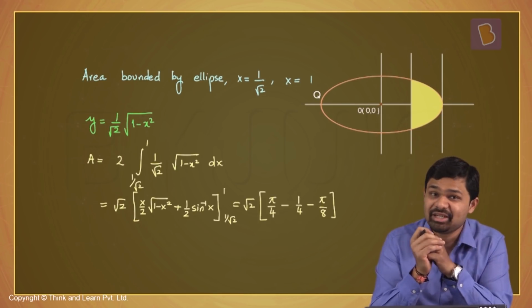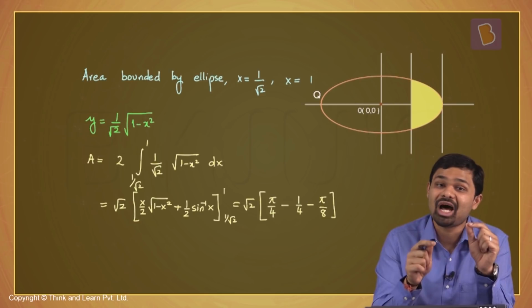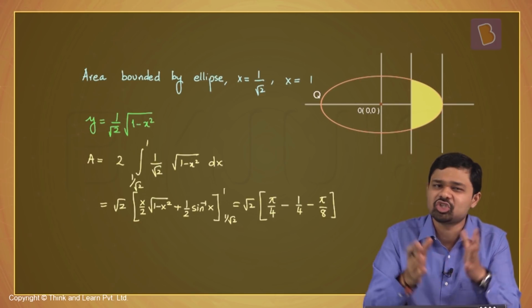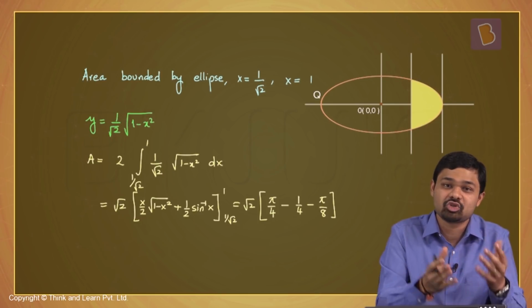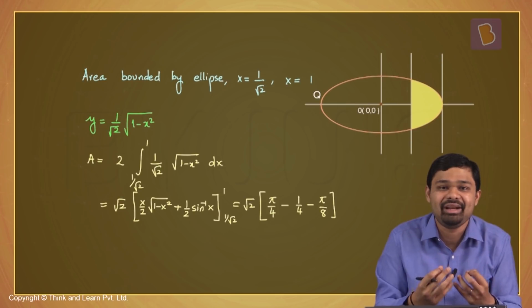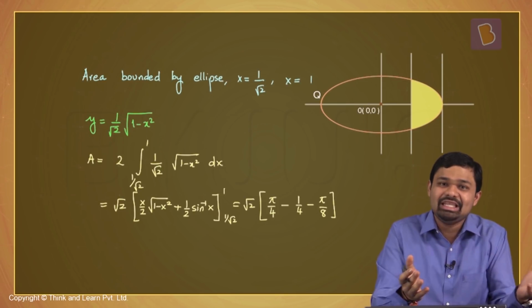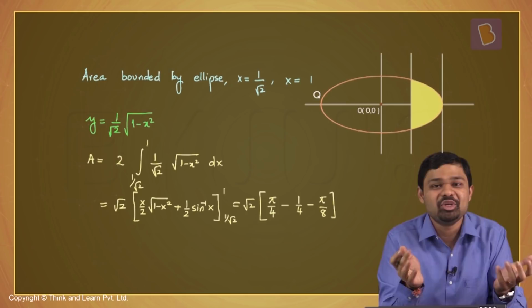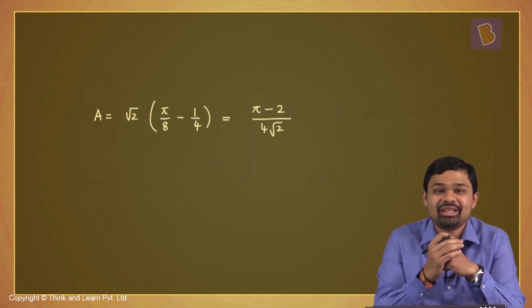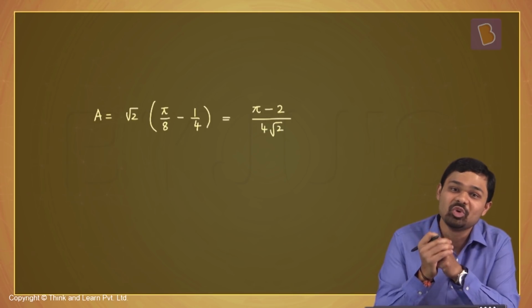A very simple integration. Again, there's a standard formula for root of a square minus x square. You should remember that in your advanced examination. Solve a lot of different integration questions of this kind so that this formula gets into your head and gets cemented, and then use that formula. It's a lengthy formula. Use that formula and you arrive at the answer very, very soon. The area turns out to be nothing but pi minus 2 divided by 4 root 2.